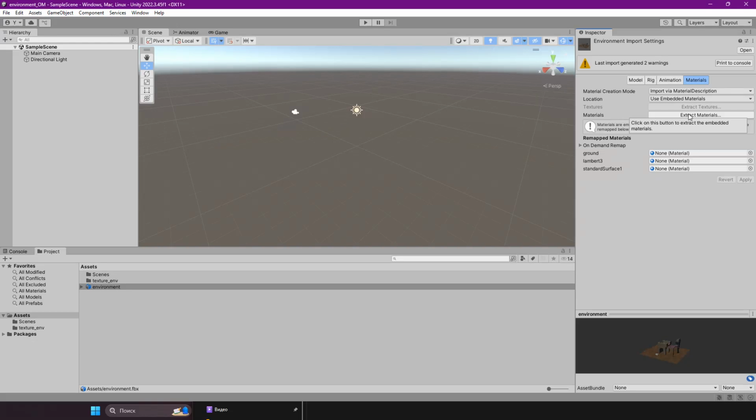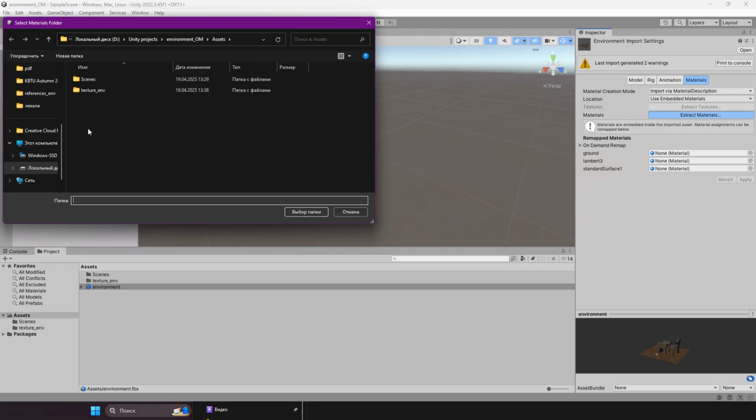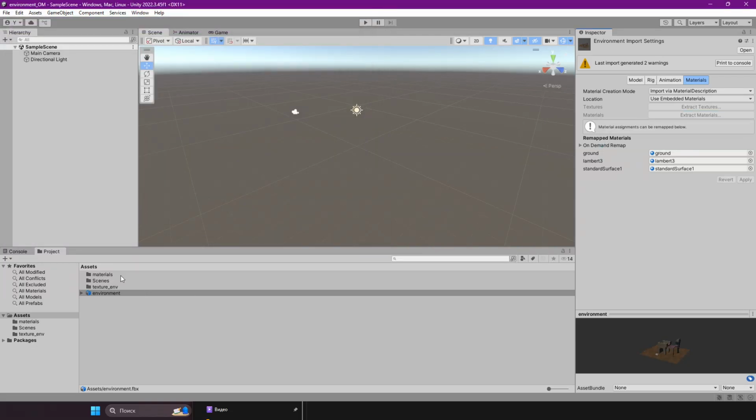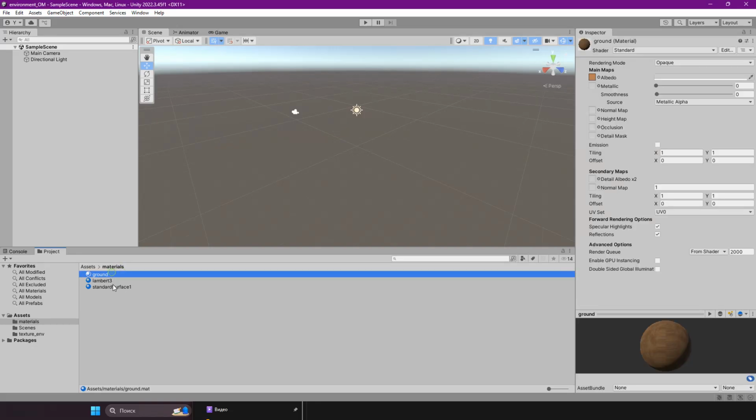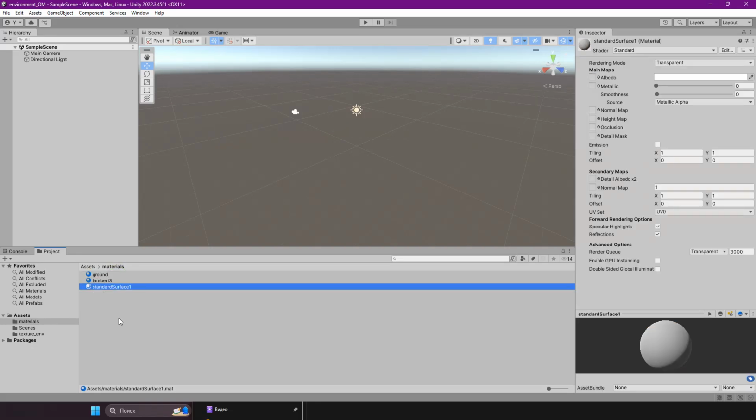We can hit extract materials and put them maybe in a folder of materials. We can create a folder and extract them into the materials. And now we have the same materials that we created in Maya.